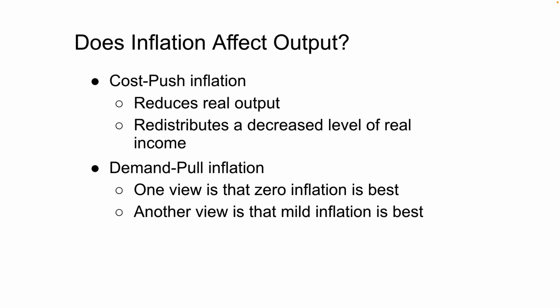But the reason we say that zero inflation isn't really the best thing goes back to that idea of deflation. And I said that deflation actually can have a negative effect on the economy. Well, if you're at zero inflation, then it can be very easy to cross the line over into deflation. So having a 2% inflation target kind of gives us a little buffer against that. And the other thing is that kind of helps keep us moving forward. But again, right now, we're a long way from that.